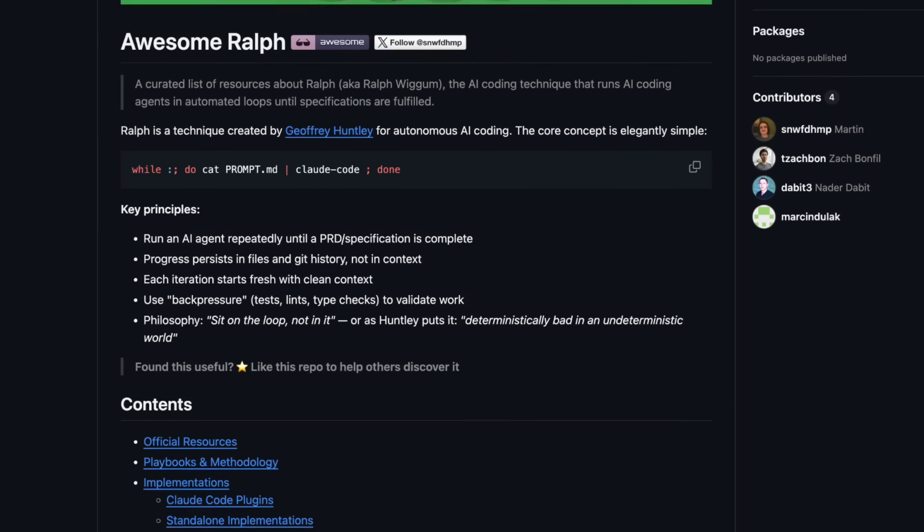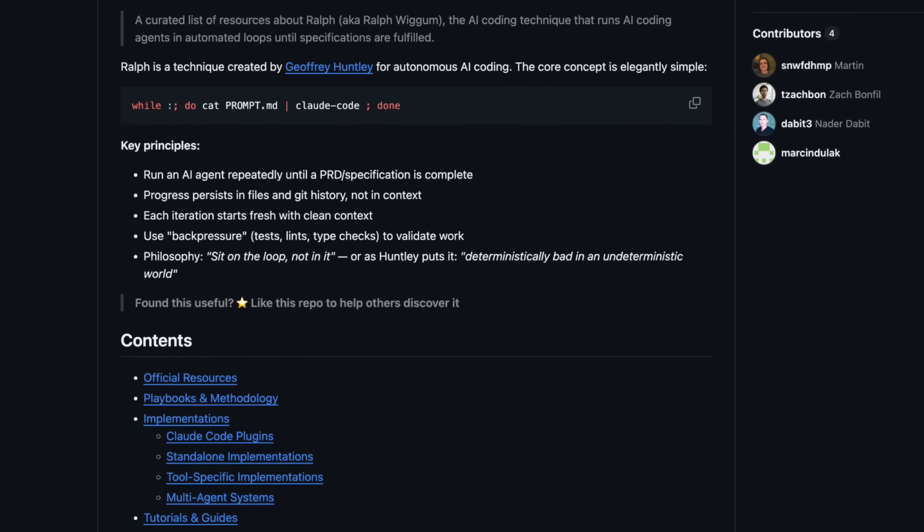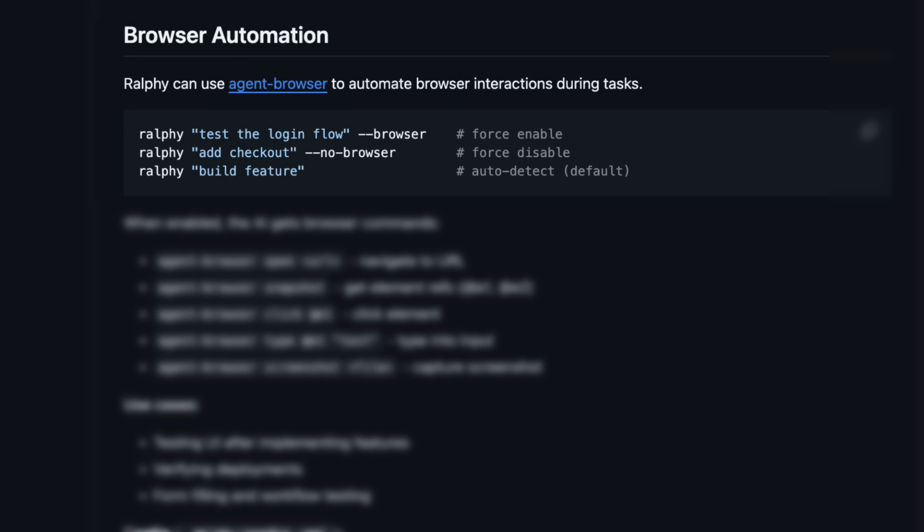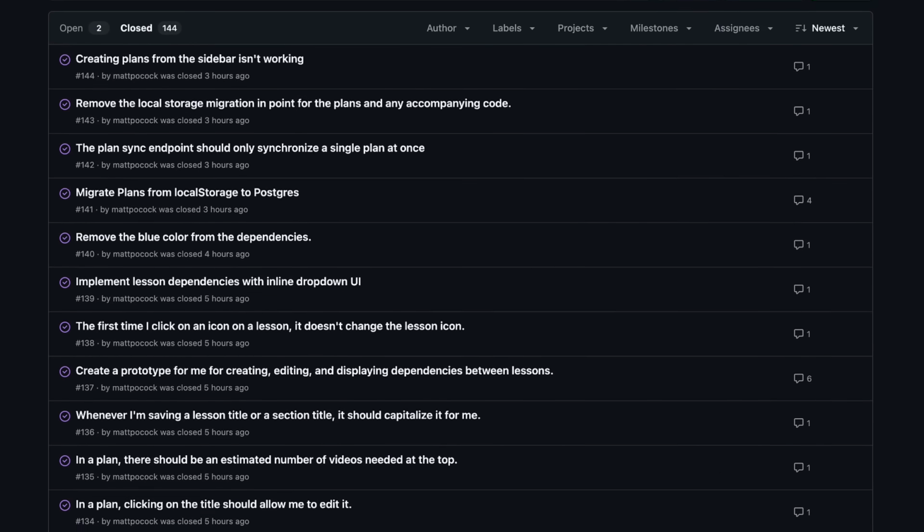But the fact that people are making their own scripts from the basic Ralph Loop bash script is a testament to how simple and easy it is to understand. And although there is a canonical way of doing Ralph, I think it's okay for developers, teams, and companies to tweak it to their specific use case. For example, I love the fact that in RazMike's Ralphie script, there's a way to run parallel Ralphs, and also the fact that you can use the agent browser tool from Vercel to do browser testing. I also love the fact that in Matt Pocock's version of Ralph, he adds tasks or things to do as GitHub issues, and the Ralph loop will pick the most important one, work on it, and mark it as done when it's complete before working on the next one, which I think is really clever.